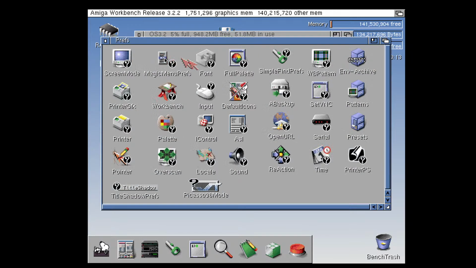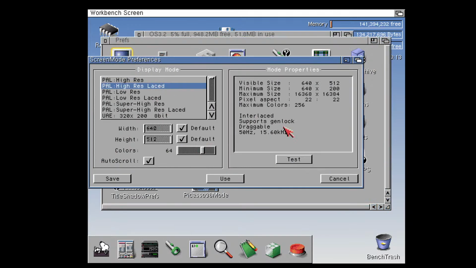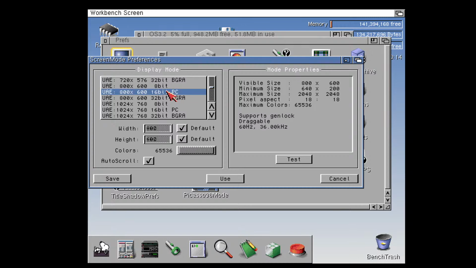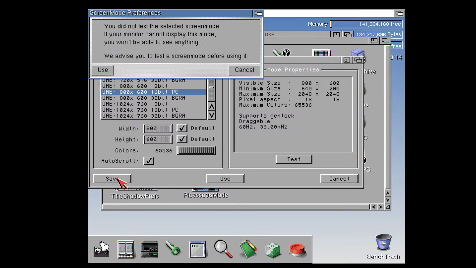We're just going to enable Picasso, and this is going to then kick me out of the full window mode. I don't know, 800 by 600 is that. I want to make sure that I've got something good for the display.